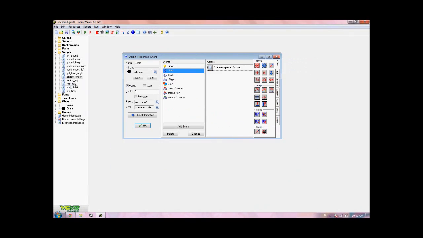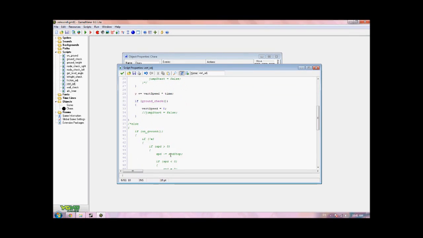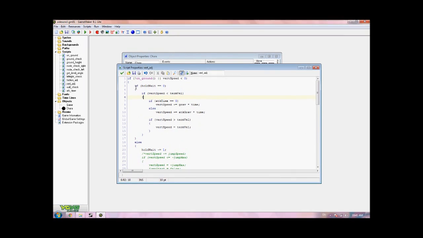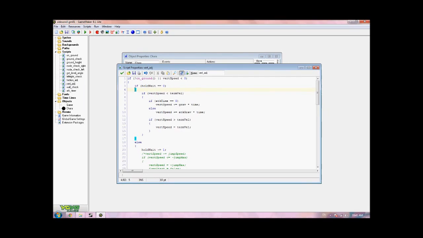The only interesting bit might be in the vertical adjustment bit, which is to say the part where it makes you fall. I changed it so that it basically holds weight right here, this number, when it's 0, that means either you've pressed and held the space bar for the amount of time that it allows you to press and hold it to increase the jump, or you've let go of it. And either way, that's when gravity starts to affect you, otherwise it doesn't, so that's how you're actually able to jump up higher. I tried a couple of different ways.